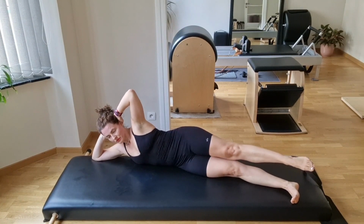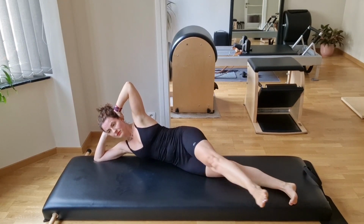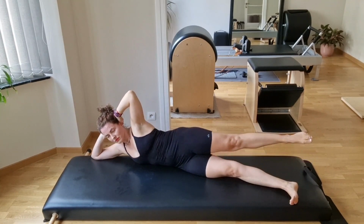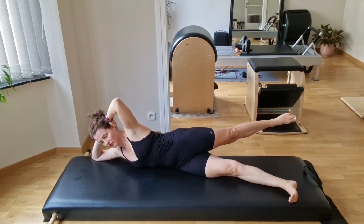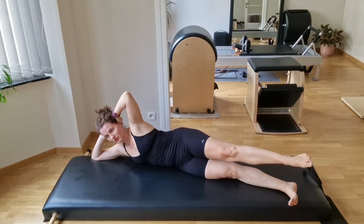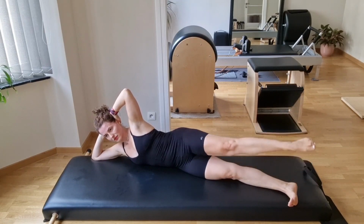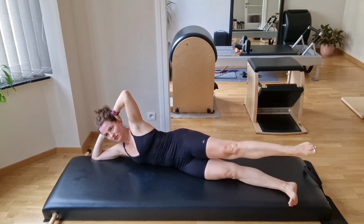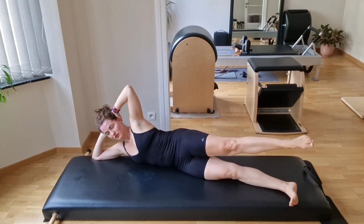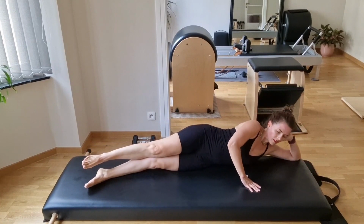And here you can use both hands behind your head, otherwise your upper arm, you can use it in front of you for more stability. You go for the first exercise back and front. You go back and front, and back and front, and back and front. And then you go for the up and down. Here you can turn the leg out. And I try to soften a bit the knee, the upper knee. Yeah, I should have softened a bit more the knee of the down leg. But it's okay. I feel that as long as you push the down foot, the down heel to help you to stabilize more the pelvis, but of course you need to scoop. It's not only to push the foot down.